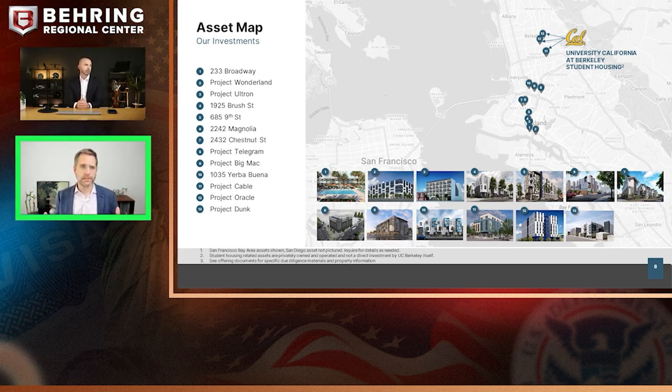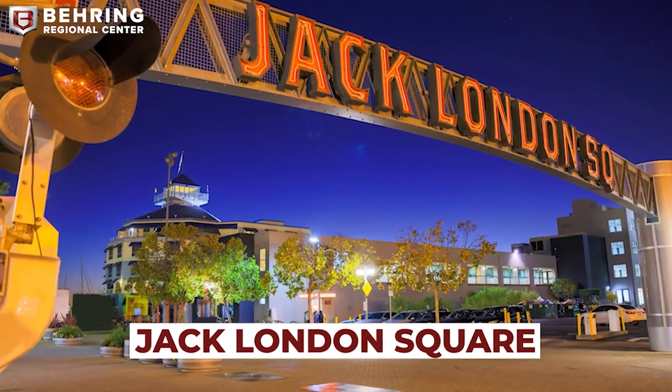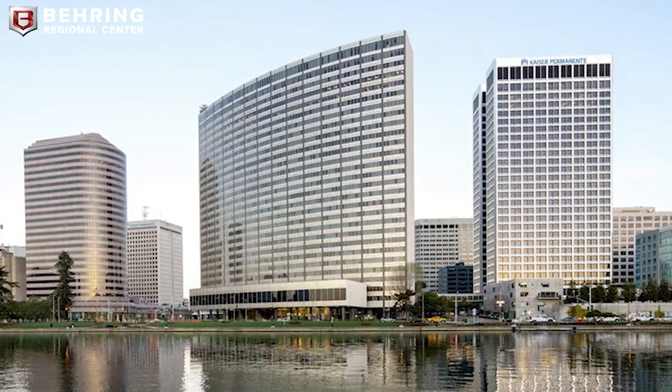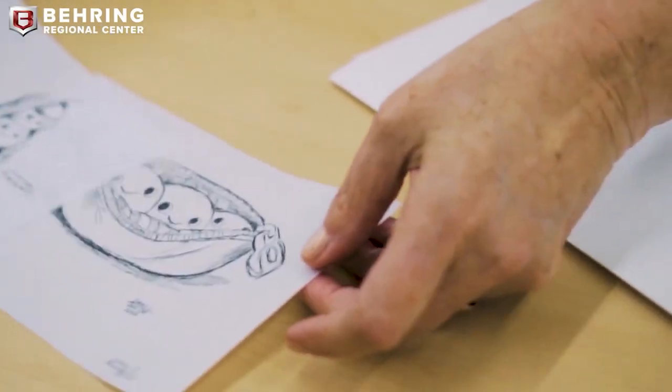Key to real estate is location. Being developers and real estate investors ourselves, we know and like the East Bay, and that's where we resonate with RIAZ Capital as our developer for this project. Not only are we diversified across assets, we're diversified across geography as well. We have great locations in Jack London Square along Oakland's waterfront, downtown Oakland with key employers like Kaiser Permanente and Blue Shield of California, PG&E's new $900 million headquarters building, projects in Emeryville — headquarters for Pixar Animation Studios — and student housing opportunities in Berkeley.